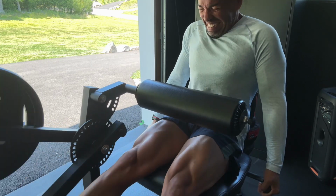So after hitting 205 for 6, which was definitely a working set, then after that we dropped down to 185 for 10, I believe. We're going to come back down to 165 for 15. That would make it 3 working sets minus the warm-ups we did. We should be good, and I think I'd be done with legs. My quads are feeling pretty good right now. After this set right here, I think we'd be finished. Let's get busy.